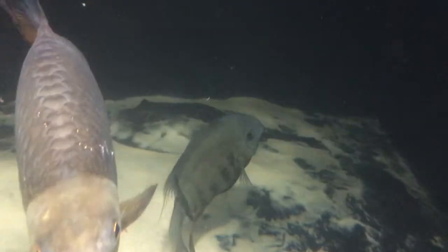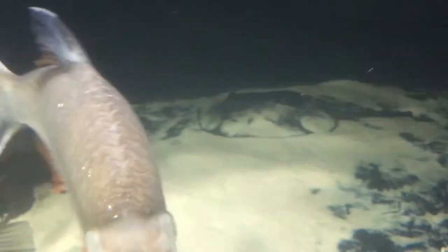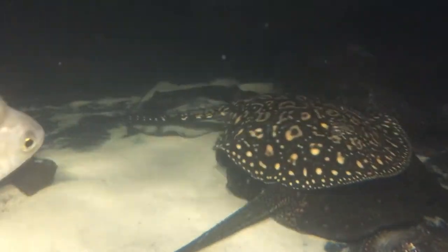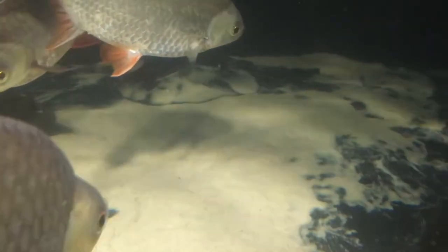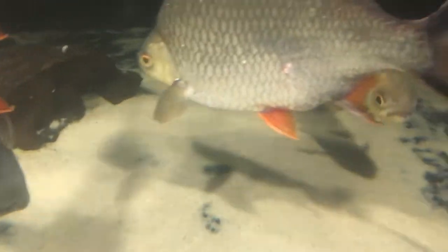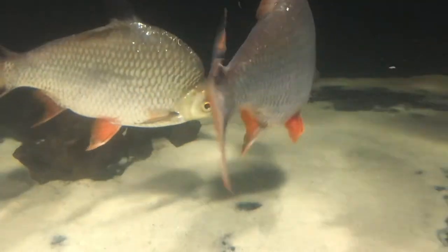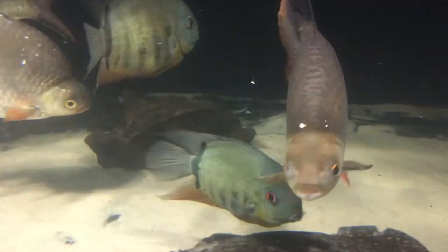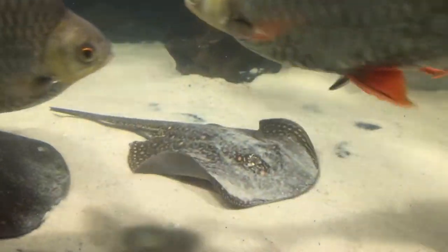This one's going to be slightly harder to film because it's always buried in the sand in the back corner. This is the last addition to the tank — I bought this one in December 2017. It's another male, probably about an inch larger than my other male. He's missing slightly the end of his tail, but I bought him like that. His pattern is probably not quite as prominent as the original male, but he is considerably older — I believe about eight years old. As I mentioned previously, one of the females gave birth to pups a year before the other, and the original male showed no interest in the second female until I added the second male. Although the second male doesn't seem to be showing much interest in the females, I think just having his presence in the tank was enough to spur the first male to try and mate with both of them.